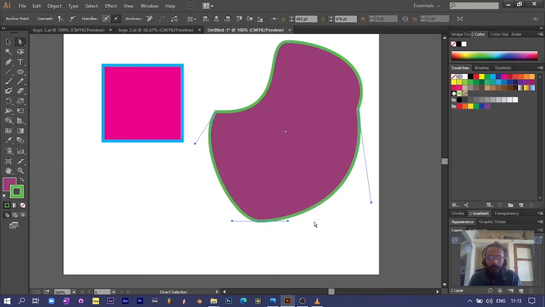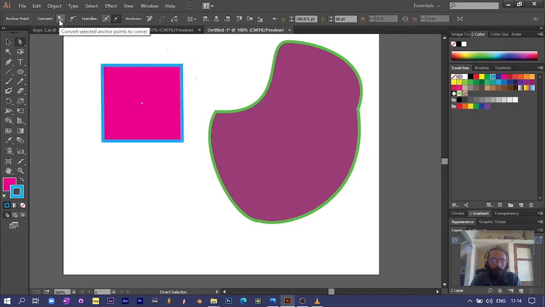When you are in direct selection tool mode, you have some options here on top on the toolbar, things like convert. Let us assume this anchor point is cornered, at a 90-degree angle, and sharp. If you click on this anchor point and click on the curve option, suddenly you have a curve.